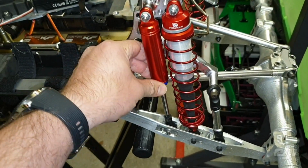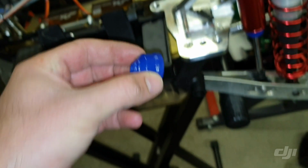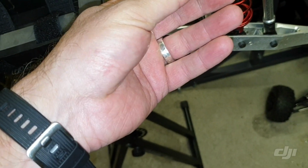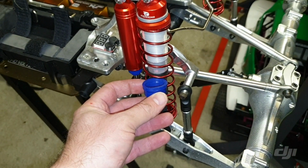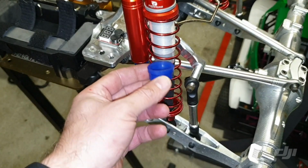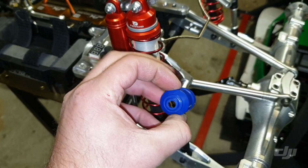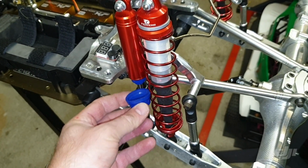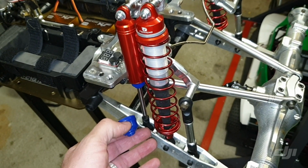These are the new dampers. If anybody can tell me, Iceman, you seem to be my go-to guy for this, what these bigger blue bits are for that came with the dampers, that would be cool to know. Maybe they're for the shocks, to get rid of these boots so they all look the same. I don't know. I can't work out. They're too big for them ones. Maybe they are for the shocks, so they all look the same. Don't know. Maybe someone could answer that for me.